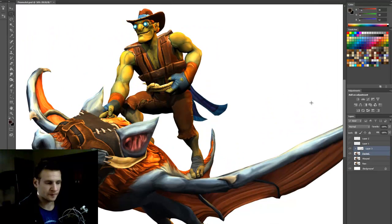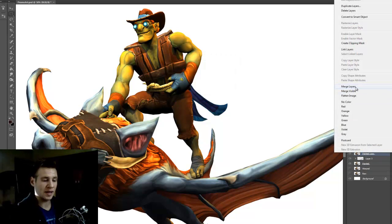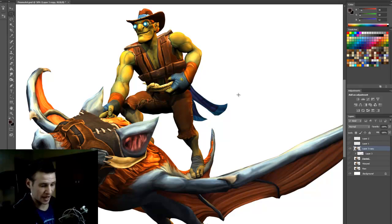Now I finished doing my overlay painting, and the first thing I do when I finish something is right click, duplicate layers, and I have a backup. Now I'm going to merge these into one so that it's all one flat image now, except for my backup, because if I ever need to change anything, my backup has the info and layers, so I can go through and do that.